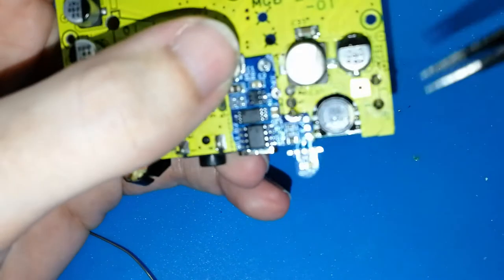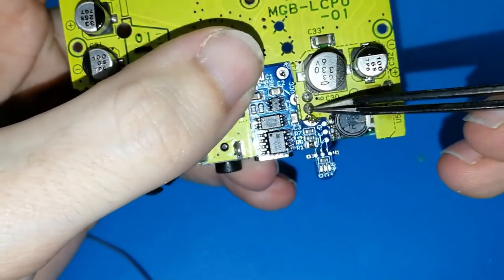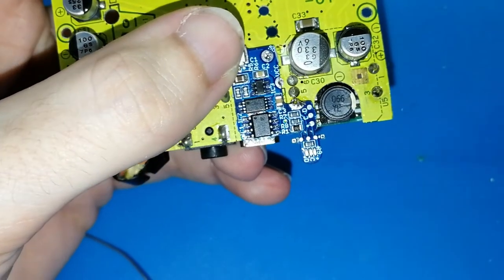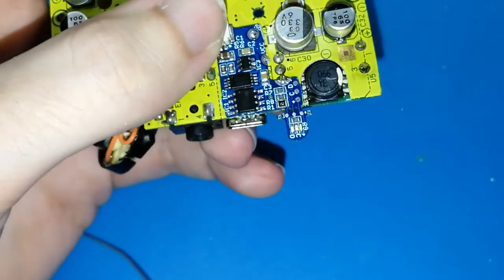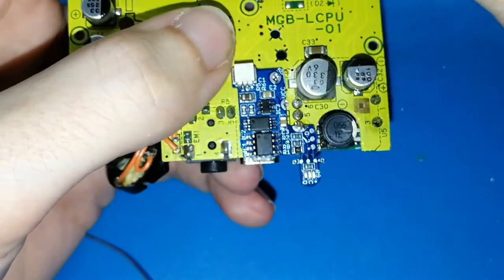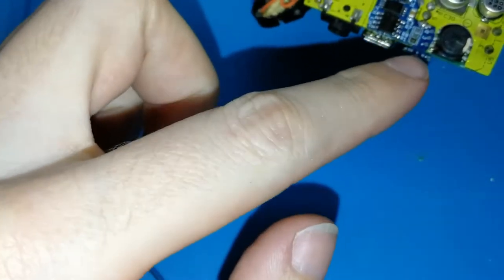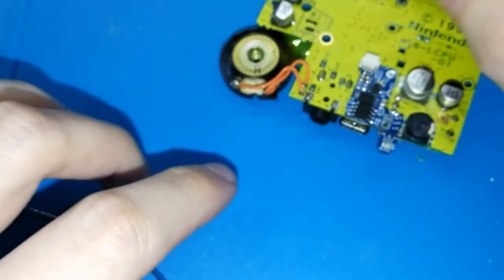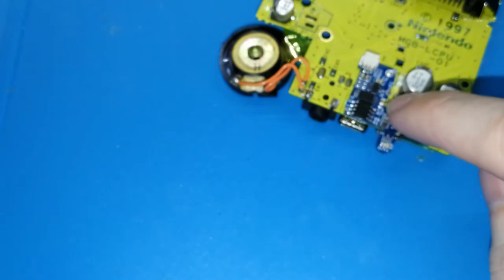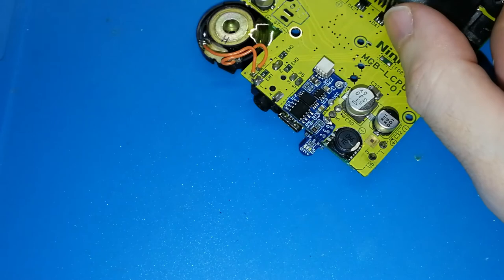Be sure that you don't put too much tin and join both legs of this. Okay? I think it's difficult to have this problem, but take care of this. And I think this is enough for testing the board. For testing the board, yes. For turning on the Game Boy Pocket, no, because we have to put the last leg. Sorry, it's not focused. But I want to see if this works already or not.